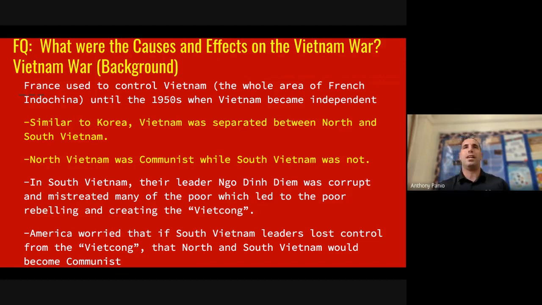A little bit more details. There's some more dictators involved, even in South Vietnam. They have some more authoritarian governments. But ultimately, North Vietnam was communist and South Vietnam was not. So essentially, if you know how containment went with Korea, it's kind of the same thing. But we called it something different when the 1960s rolls around. We don't call it containment anymore. We call it something else.